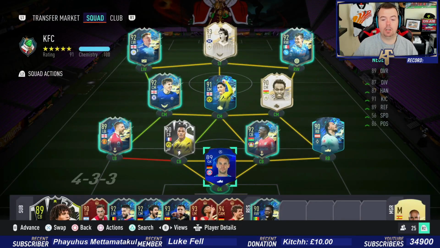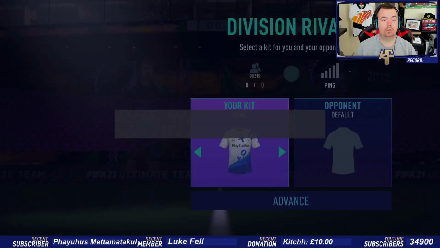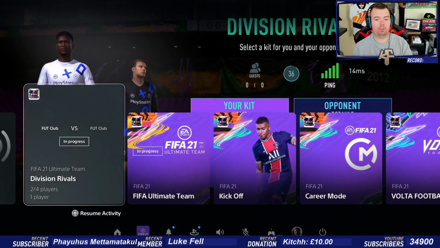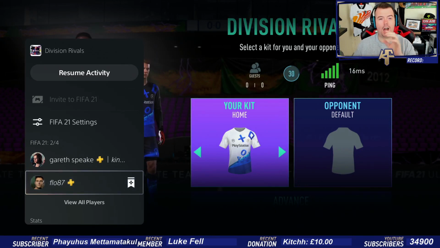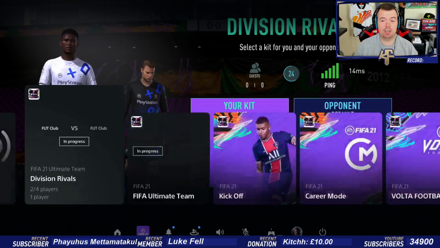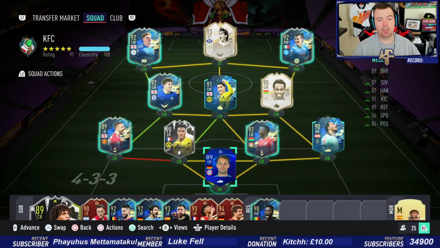All you got to do is go into the game, press advanced, wait for the opponent to come in. Do not press X. Press your home button. Go to your division rivals, which is FIFA Ultimate Team Division Rivals. And then you'll see you are playing someone called Flow87. I don't know what that flag is there, by the way, because you don't see it all the time. But yeah, that's it. Your opponent's left the match. But that's it. Pretty easy to do.